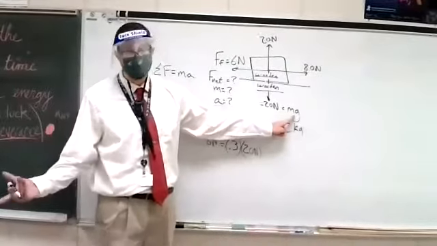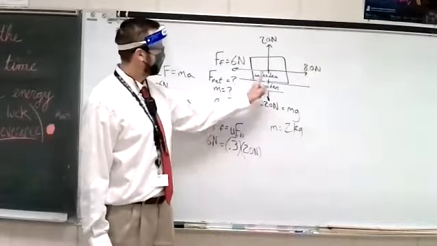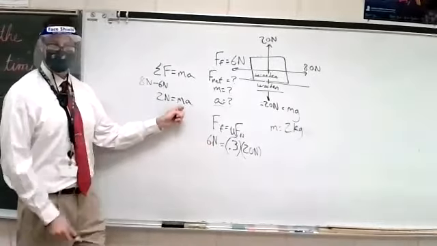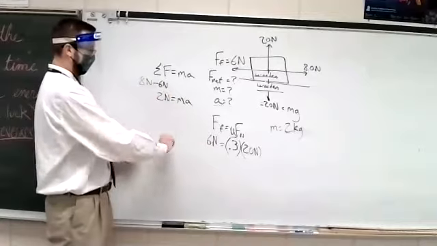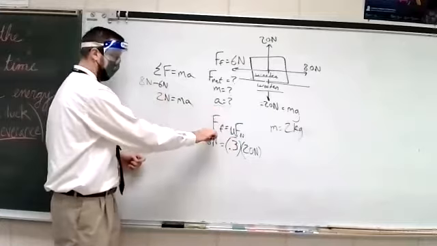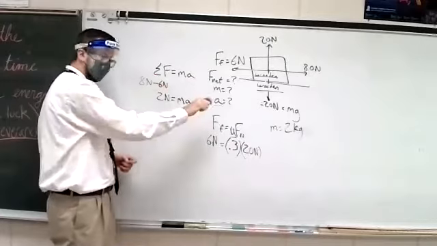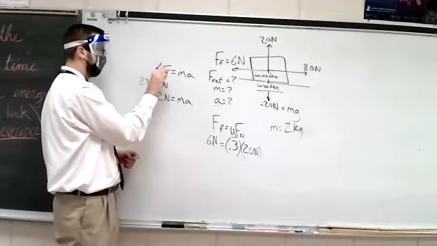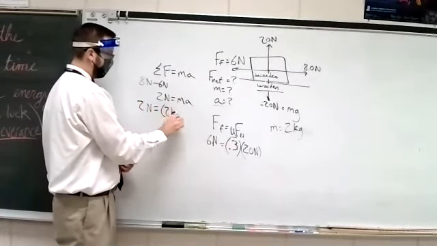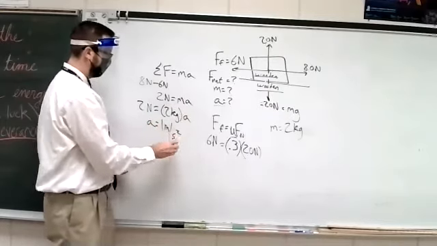So if g is 10, which is not exactly 10 but makes the math easier, then this thing has a mass of about 2 kilograms, which means now we can go back and solve for the acceleration using F equals ma. According to the coefficient of friction, which I think is reasonable, the frictional force here is 6, which means the net force is that taken away from 8, the pull force, so 2 Newtons of net force, of resultant force. So 2 Newtons of resultant force acting on 2 kilograms of mass means an acceleration of 1 meter per second squared, right? 2 times 1 is 2.